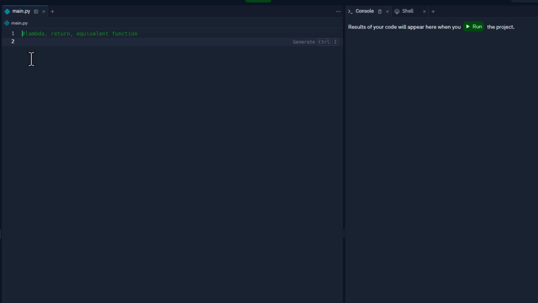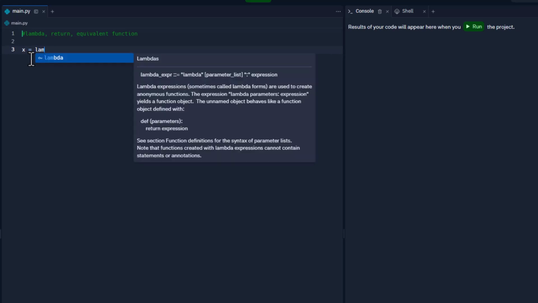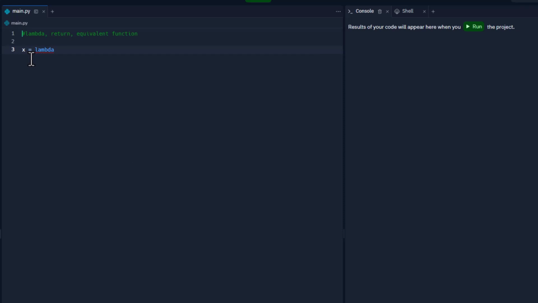So what I'm going to do here is create a Lambda function. I'm going to create a variable, we'll just call it x, and set it equal to lambda. So we're going to create a Lambda function. And we're going to put some arguments.